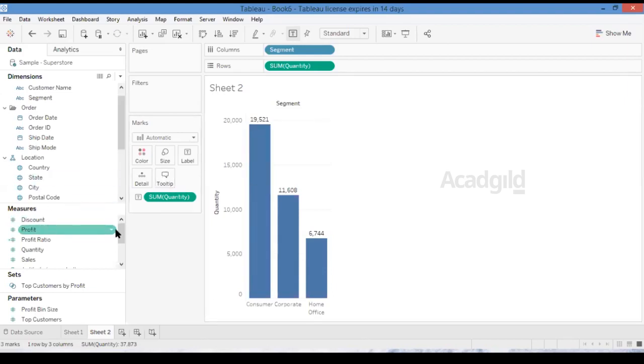Let's say you also want to get the sales information, but you do not want it in the chart. Chart in the sense, you do not want that particular chart size to also change. What I can do is use it in the tooltip. I have this sales now listed. Before having it here, all I get is the information of these two fields, segment and quantity, by default.